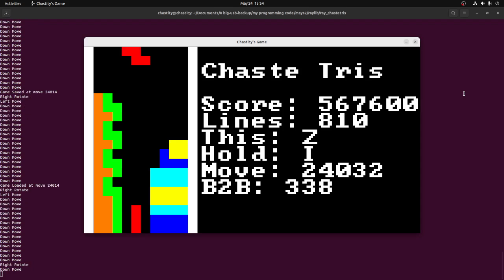Now, what happens if you make a mistake past the point at which you saved? How do I speak this? I'm a good programmer, but a horrible English speaker. Okay, so what if you save a game after you've made a mistake by pressing dot?